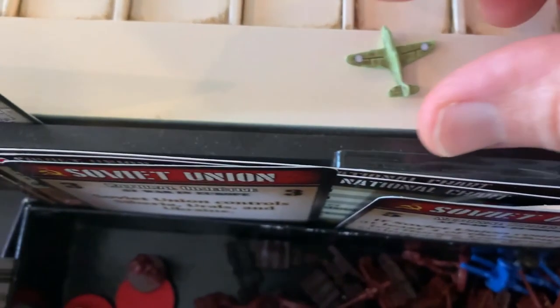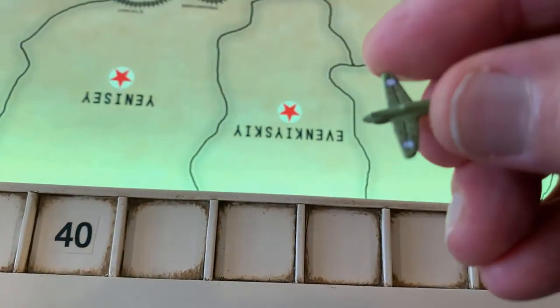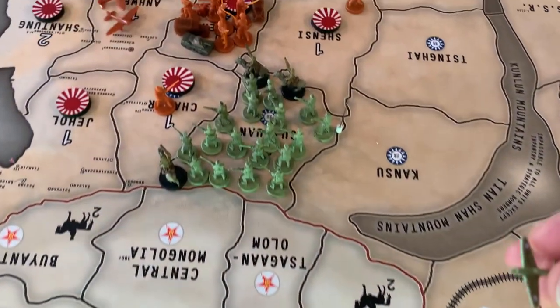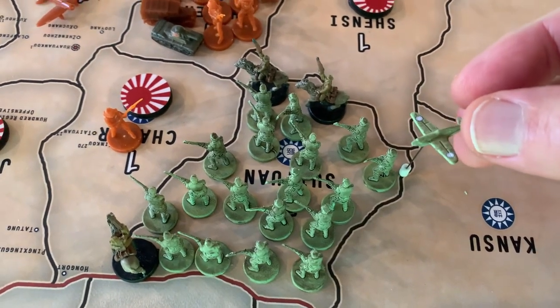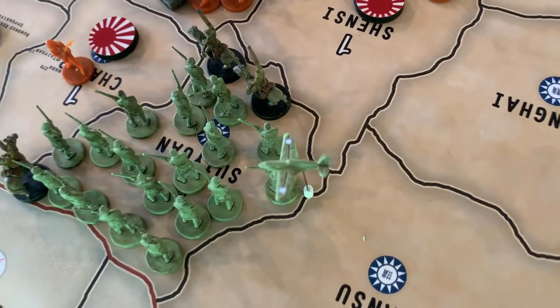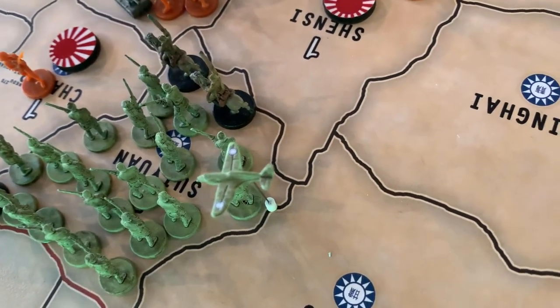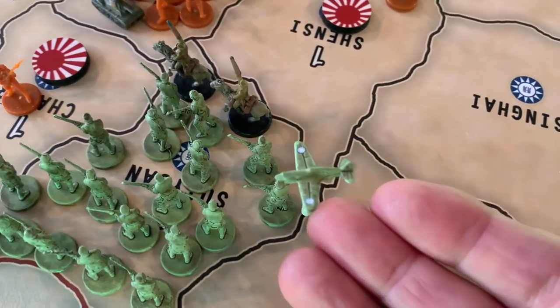All right, let's take a look at this P-40 Flying Tiger. All right, let's go put you on the stand here. Drop you in right on this flight stand. Looks great, man. Just enough detail, I think.